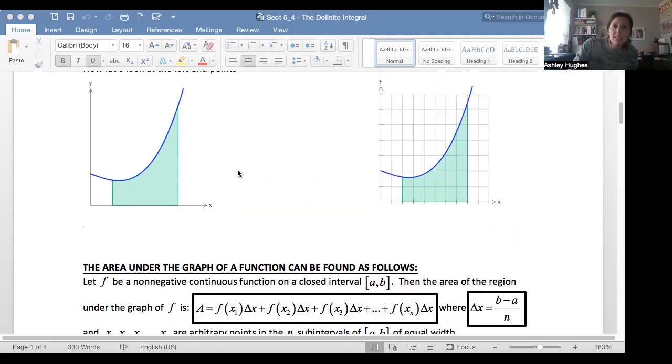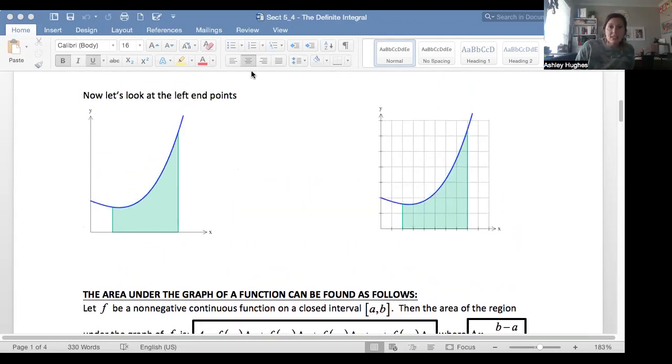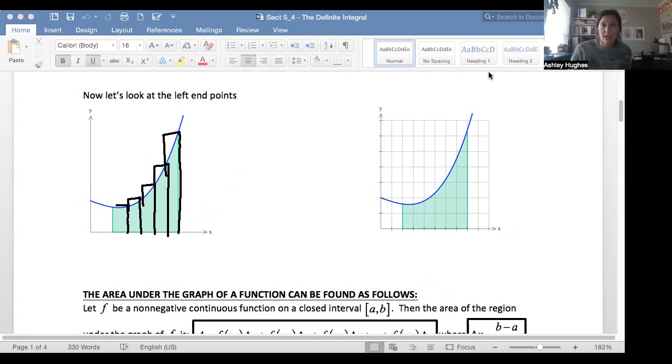And all that means is if I'm doing a left-hand sum, when I draw a rectangle, I'm using the left endpoint as the height. So I'm going up to the left and going over. That would be an example of a left-hand sum. Whereas if I do the right-hand sum, I'd be drawing from the right over. And so in this case, that would be an over approximation since the function is increasing. So that would be an example of a right-hand estimation.